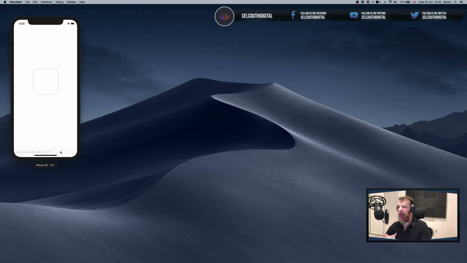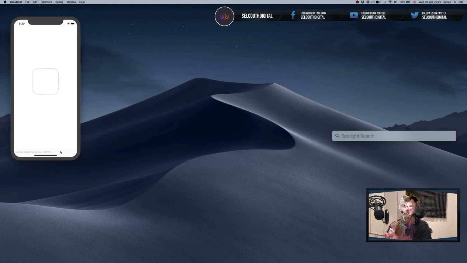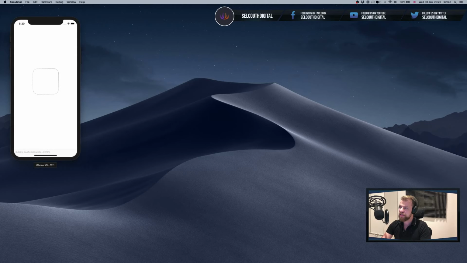Once it builds it for the first time, it caches all the dependencies. And when you run it for the second time, it takes a bit less time to reload the app and display it in the simulator. There are a few extra bits which I'm going to show you in a minute, but it's worth taking a moment here and actually introducing you to React Native Debugger.